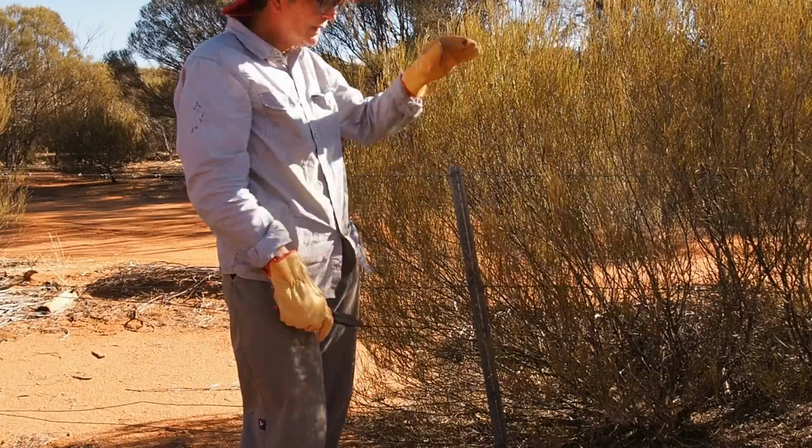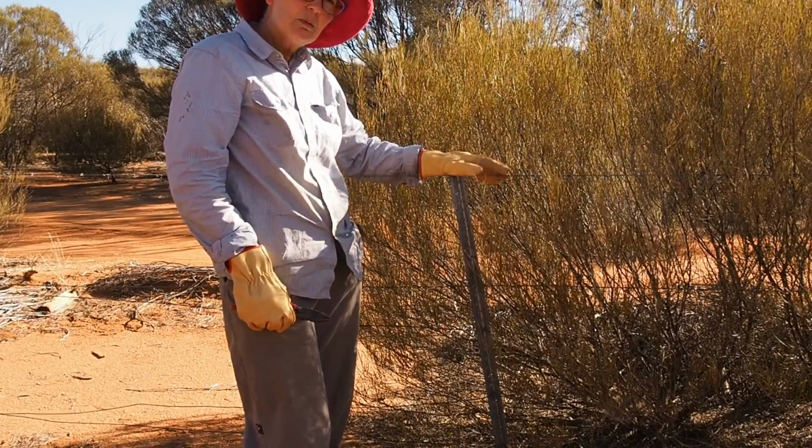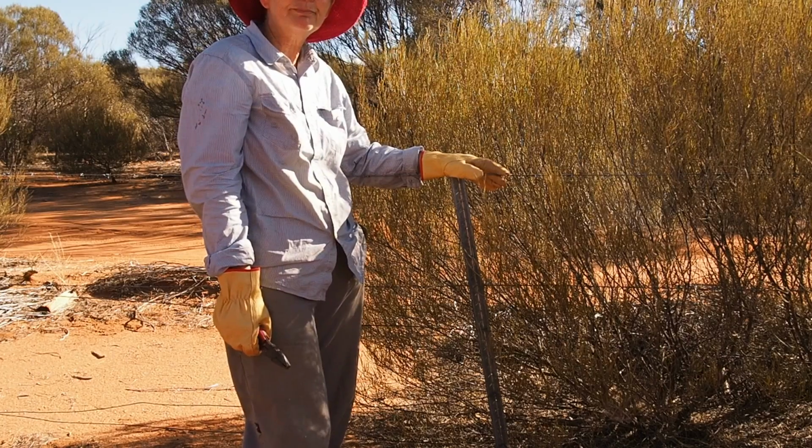So anyway, that's this type of dropper. There are many other types of droppers, but these are the ones that we're showing you, A, because they're here, and B, because they're actually the trickiest to get off. Okay, on to the next section.